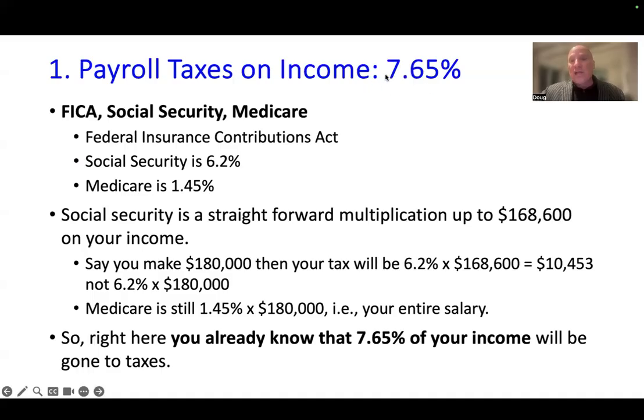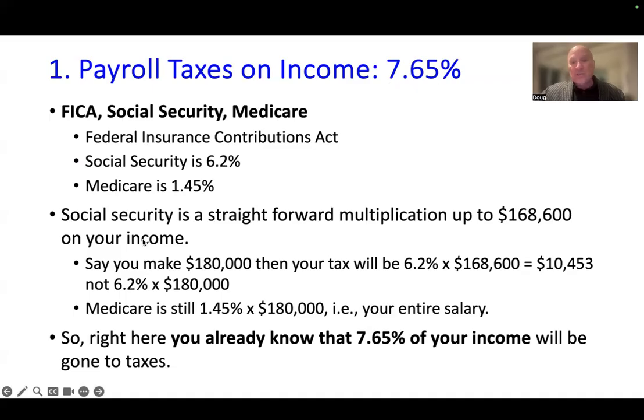And in each one of these slides, I'm going to suggest to you the amount that might be associated with that particular issue. Now, here, payroll taxes refers to FICA, which is the Federal Insurance Contributions Act. That includes monies for Social Security and monies for Medicare. And you see those two percentages add up to 7.65.